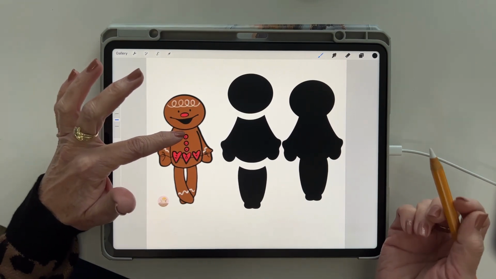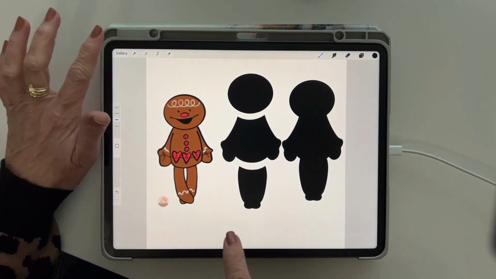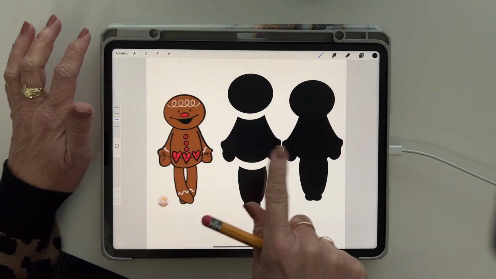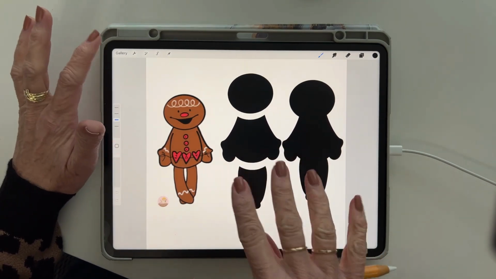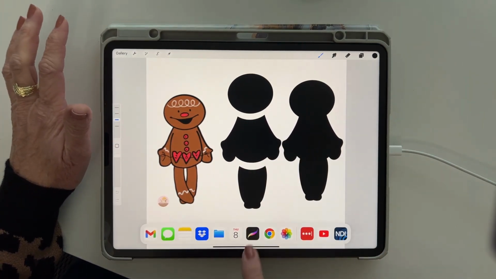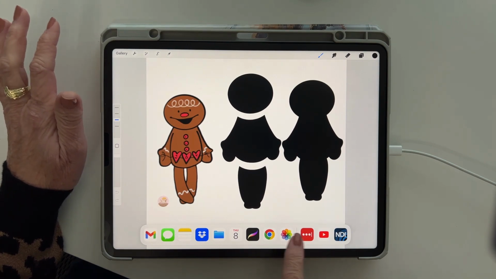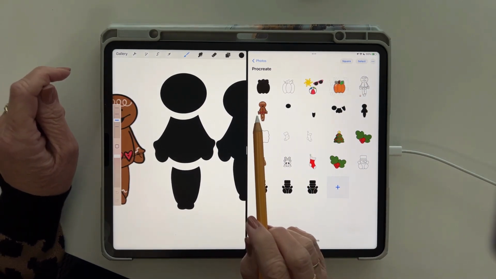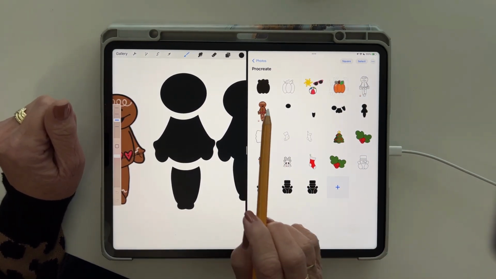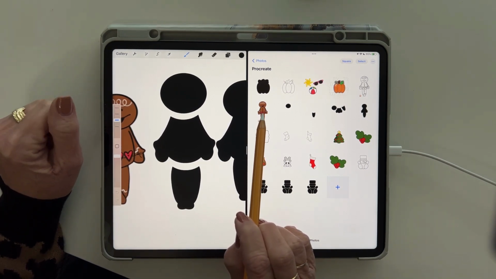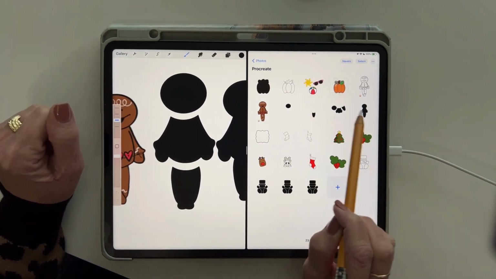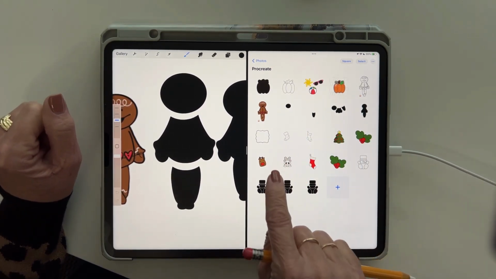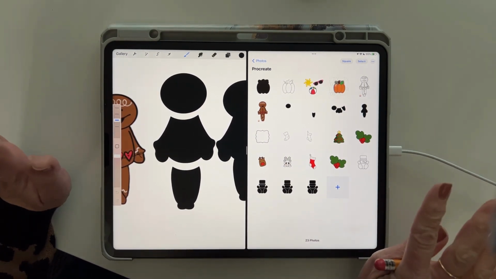So Mary sent me this image, and I'll show you. Here's my gallery, my Christmas gallery, and here is the project that I've done with Mary's items. So if I want to, see, I can pull up my dock here at the bottom, and then my photos I'm going to bring over here to the side, and I have actually exported, or I guess imported, Mary's drawing right here. These you see here, I have exported out of Procreate and saved so I can put them into Cookie-A-Thon. But if this confuses you, don't worry.